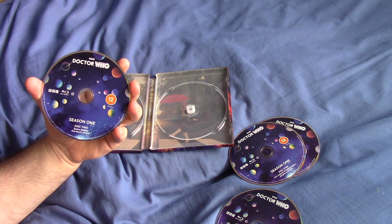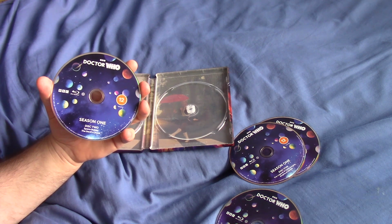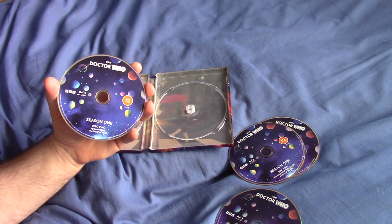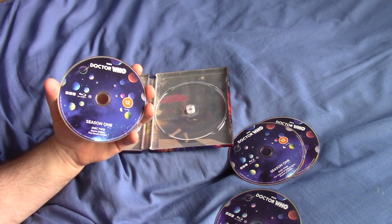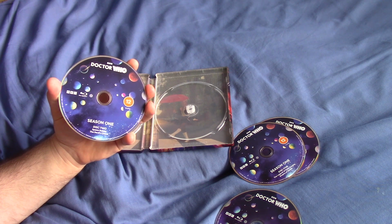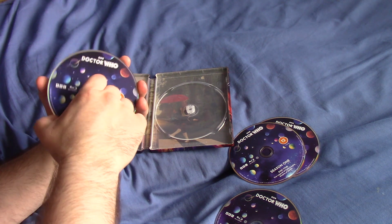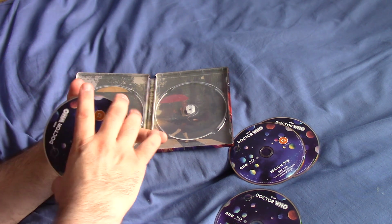Rated 12, so I'm presuming that's more for The Devil's Chord than Space Babies, because that episode is nowhere near a 12. Besides maybe the monster being a little bit scary for younger audiences, it would be a U. I honestly think it probably would be a U if it wasn't for the monster, but it's no way a 12. So I think that's for The Devil's Chord. I think Space Babies is also PG. In fact, it's borderline U.